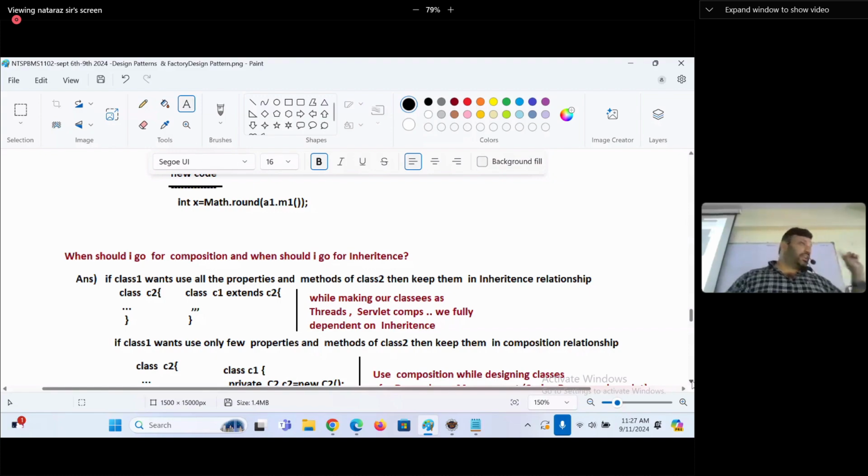Don't prefer inheritance, prefer what? Composition. Because after listening to my classes, they go to the Core Java faculty and give statements. So why did you waste so many days on inheritance? My Natraj sir is saying inheritance is bad. Sometimes Harikrishna sir calls me and asks, sir, what are you telling? I spent 15 days only on inheritance, and composition I complete in 2 or 3 days. Sometimes I spend only one day on composition.